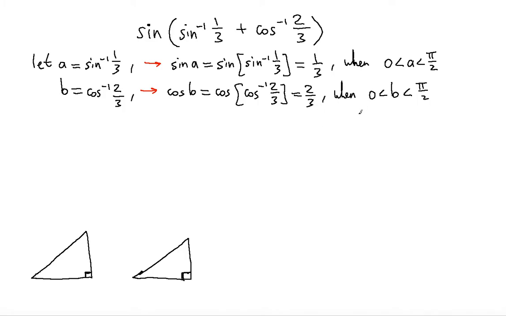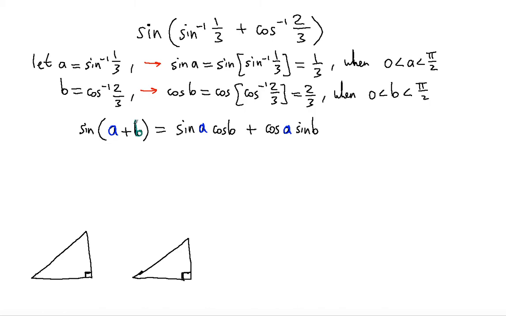So now that we have that, we can rewrite the original expression as sine of A plus B. Now this will equal, based on one of the previous videos in which I talked about the angle sum formula, sine of A cosine of B plus cosine of A sine of B. And I can show you this with colors so that you can see once again. Be sure to review that video in which I talked about this formula.